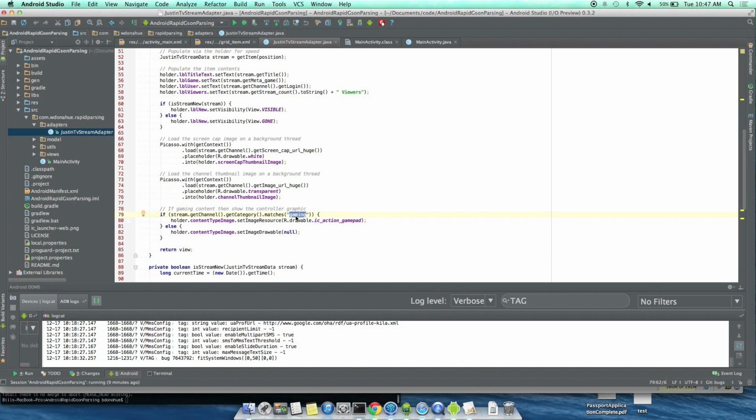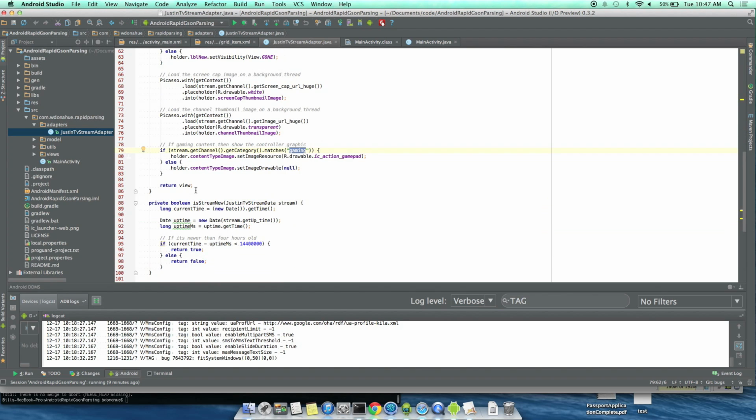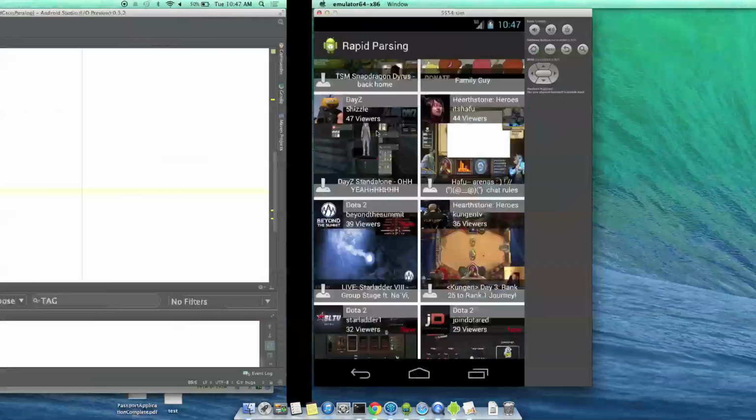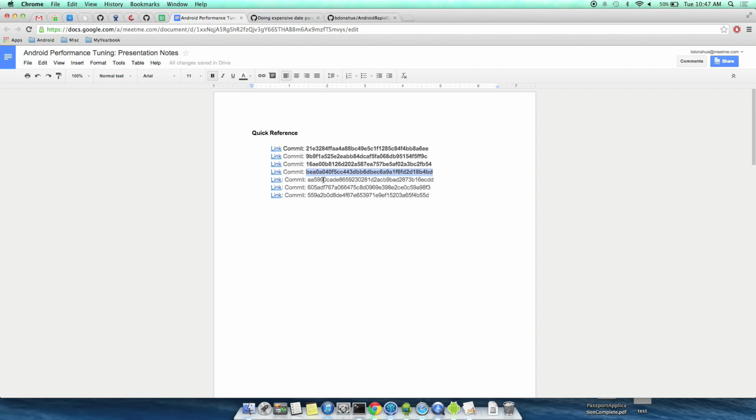So what you want to do instead, if you have something like this where it's a fixed string, is do your pattern compile in your constructor for this class, and then just pass it in here. You still have to make a new matcher, but you can reuse the pattern. And the pattern compile is the slow part. So that's kind of the takeaway on that. So get rid of that guy.